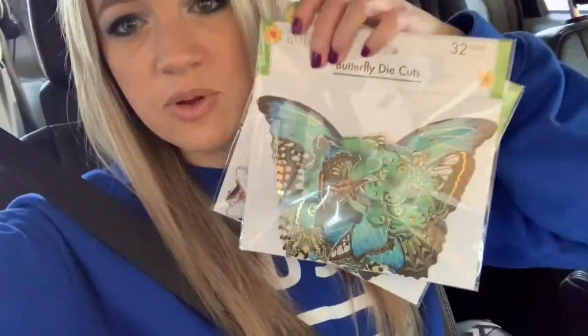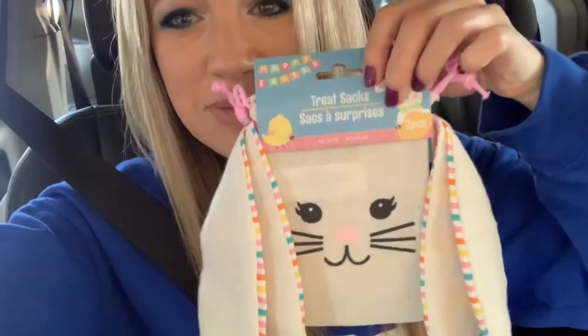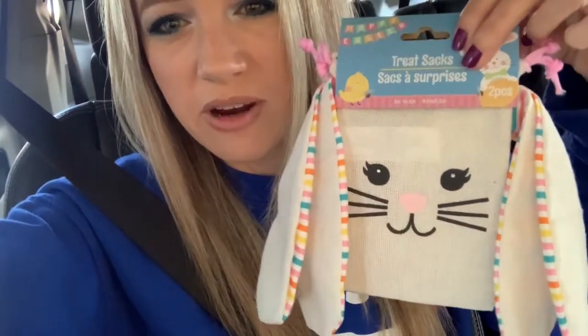And I've been looking for these for a long time — honestly I'm not sure what I'm going to do with them. They are butterfly die cuts. I'll probably do something in my classroom with them. I have to move classrooms next year, so I might do a butterfly theme — the 12 year old boys will love that. Or I might just use these for a DIY. I don't know, but look how pretty. And these bunny treat sacks — I think I'm going to fill them up with tissue paper and have them just be little bunny decorations. And that's it!